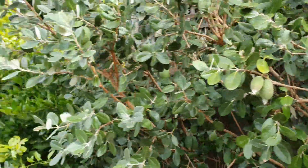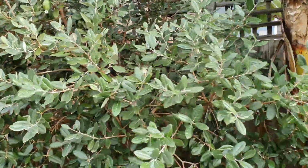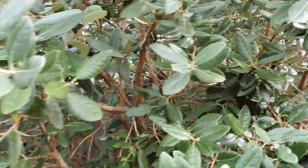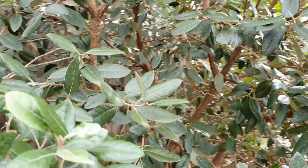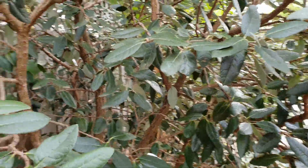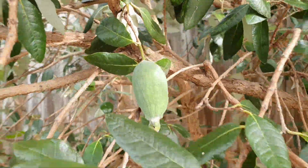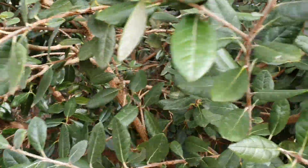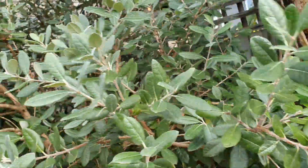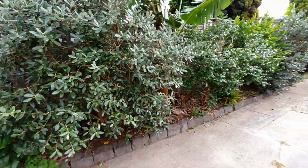And I've got another one down here, as you know. But this one didn't pack in many. I only got a handful. I thought there was one, but when I had a closer look, I saw maybe 10. There's about 10 of them somewhere in here. They're hard to see. Yep, so a little added bonus. There's another one there. So not many on this third one. It's the same age as the other two, same size as the other two, but doesn't have many at all. That's cool, no worries.